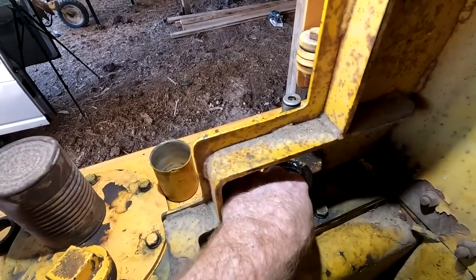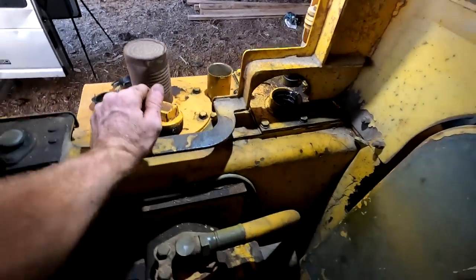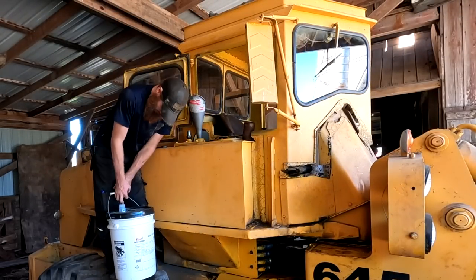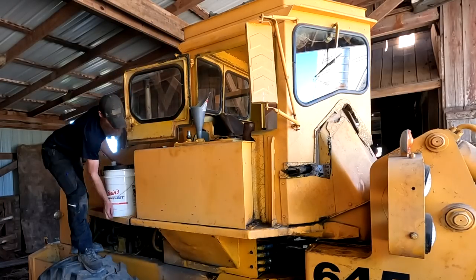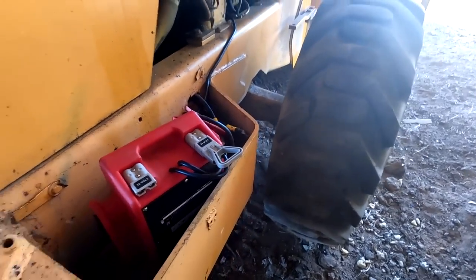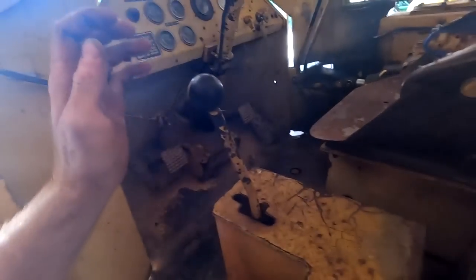I don't know. There's a screen in there. I don't know how to check the hydraulic fluid level. I'm gonna look around and see if I find a gauge. All right, we'll see what that does for us. We can always add more. 24 volts engaged. Start this old dog back up and check for leaks. All right, here we go.